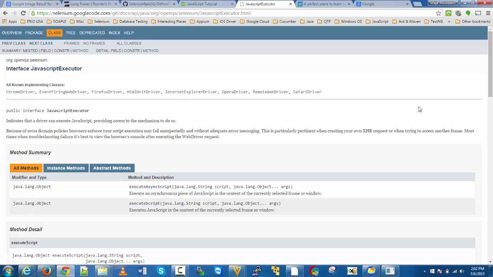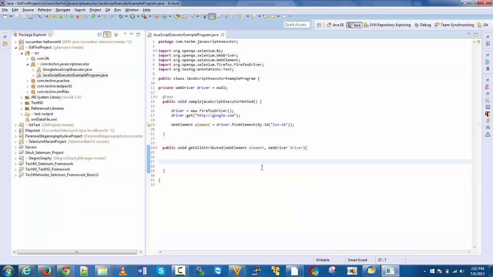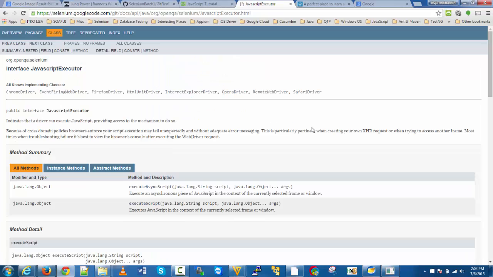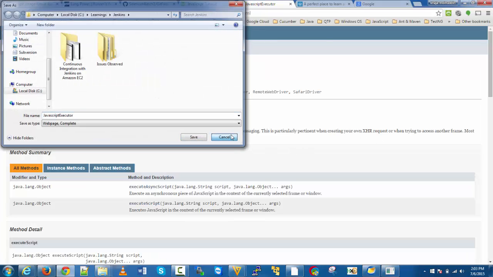So what we need to do is wrap this, or to put it a better way, we have to type cast our driver to a JavaScript executor, so that we can execute the JavaScript command. The way that you do it is that you take the driver and wrap it with a JavaScriptExecutor. Once you do that, let me show you the two methods that are available with JavaScriptExecutor.